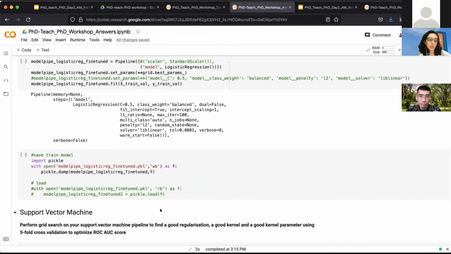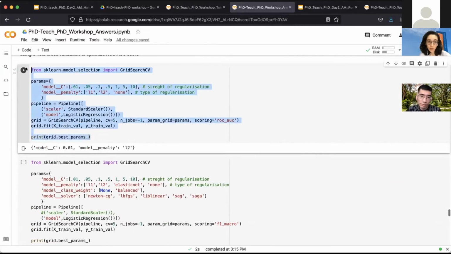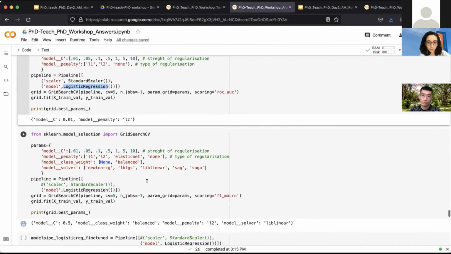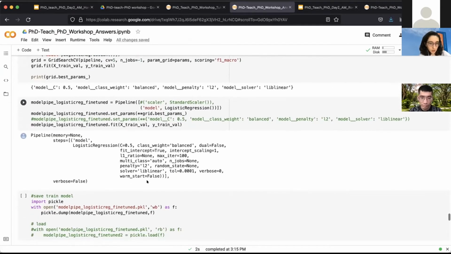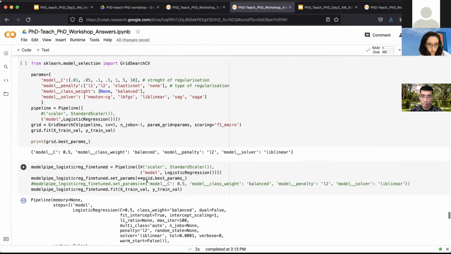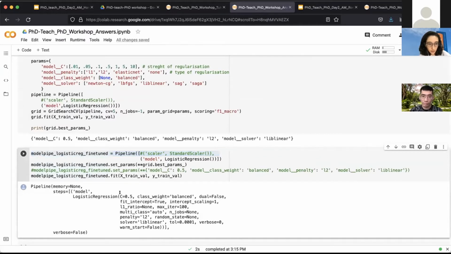So maybe what I can propose is to share with you the parameters I found in the end after parameter tuning. So using this same type of code, just adding parameters and replacing, I did it for SVM, support vector machines, as well. So I created here, logistic model fine-tuned.